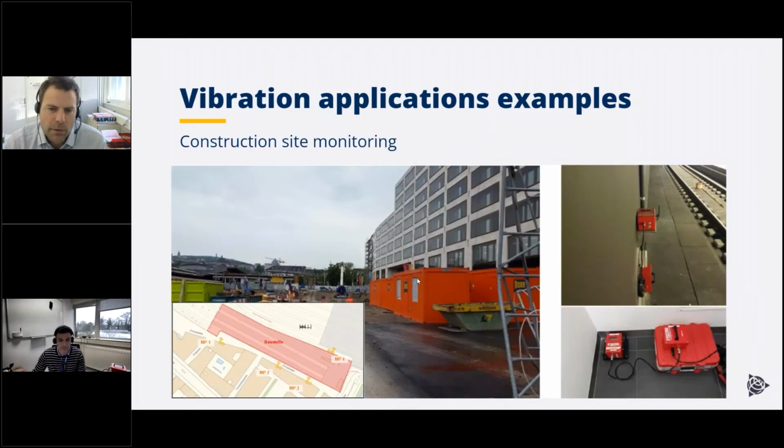Okay. They have an NP2074 in Portugal. That's a standard that was used. Here is, I think, Zurich train station. The red layout is the construction site, and they had to make sure that the existing tracks and the existing buildings are not damaged. So they put 4 measuring points there for, I think, 6 to 9 months. And you have examples on the right of how it was installed in buildings and near the train tracks.